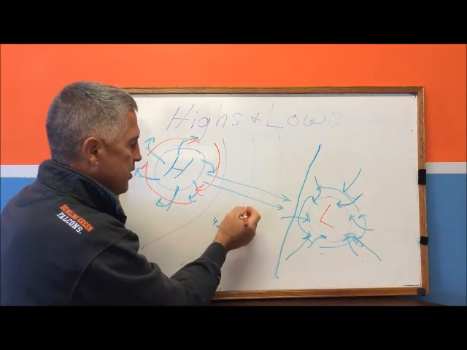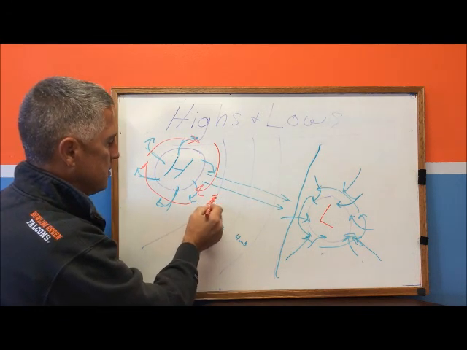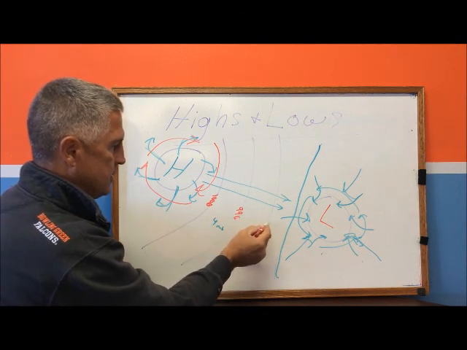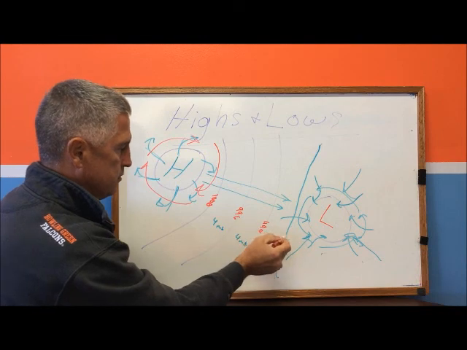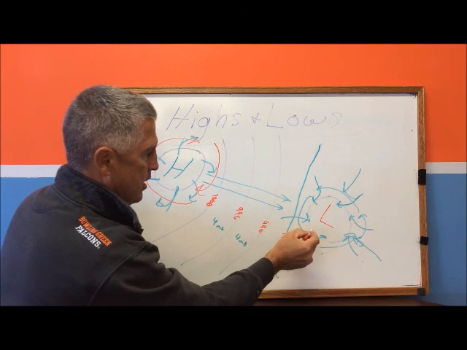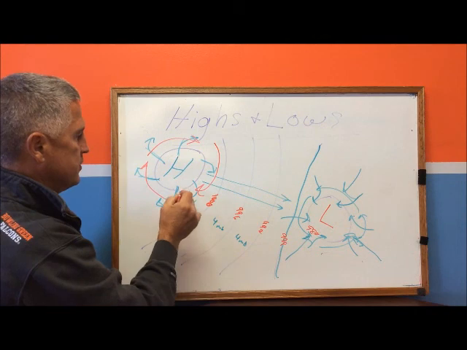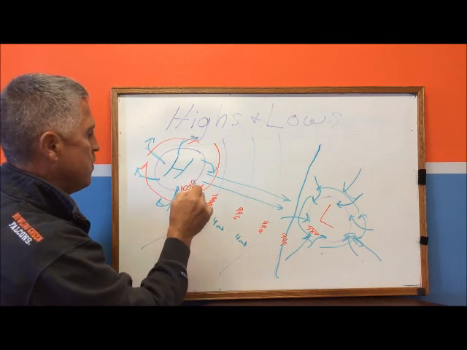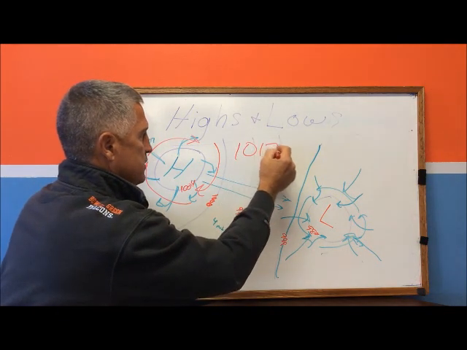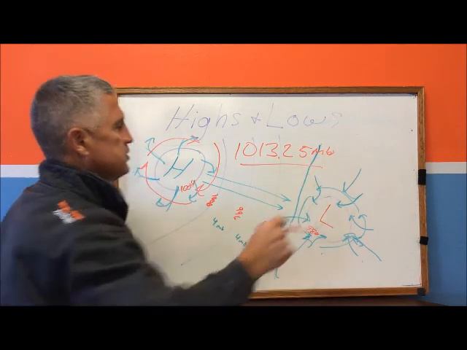So if you were labeling these millibars, let's just say hypothetically this is 1,000 millibars. So the next one's going to be what? 996, 992, and then 988, and 984, and this one's going to be 1,004. Sea level pressure, 1,013.25 millibars is standard sea level pressure. You should know that.